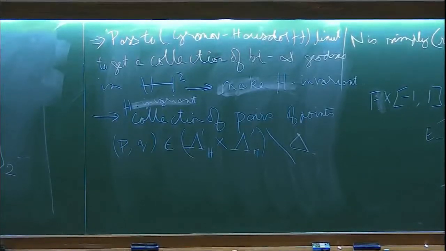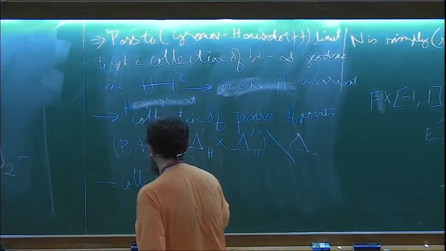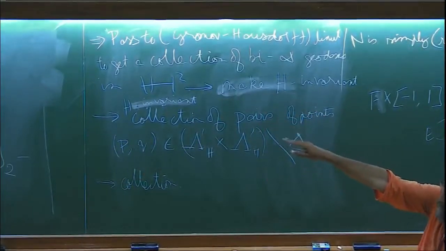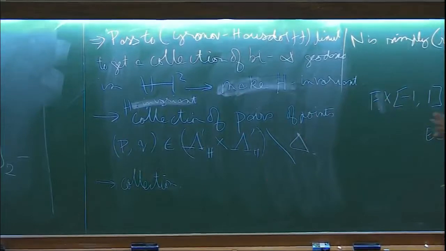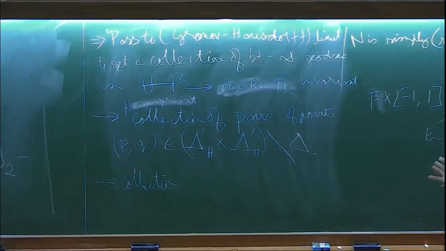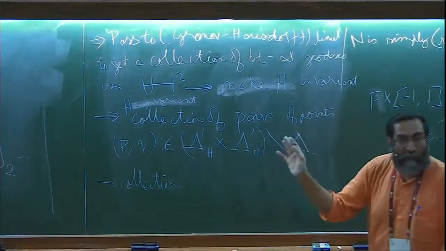So this collection has a name. The term in the title is algebraic laminations, with endings thrown in as an afterthought. So what are algebraic laminations? They're just objects like this. They're pairs of points on the boundary of the group which are invariant under the group. It's a set which is closed, contained in the boundary cross boundary minus the diagonal, which is invariant under the group.